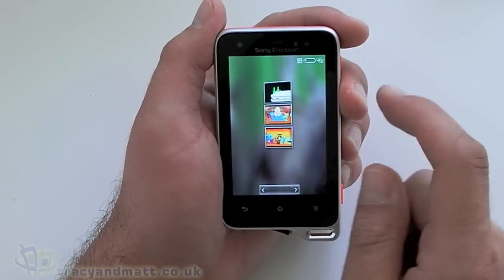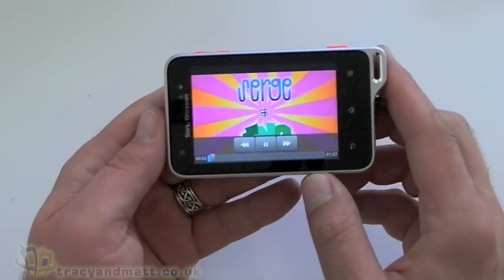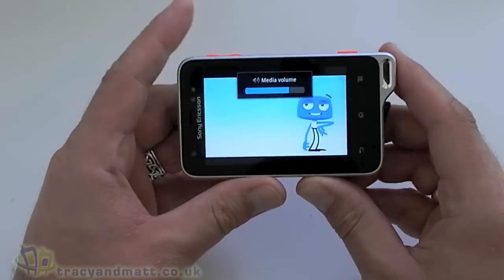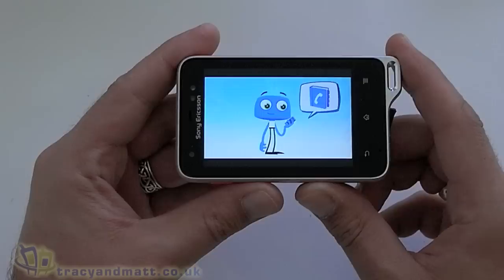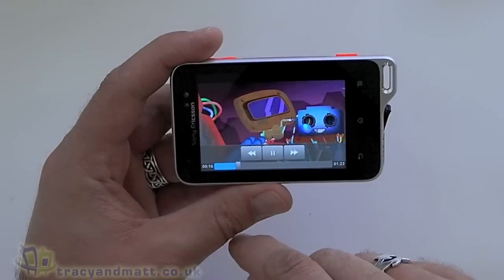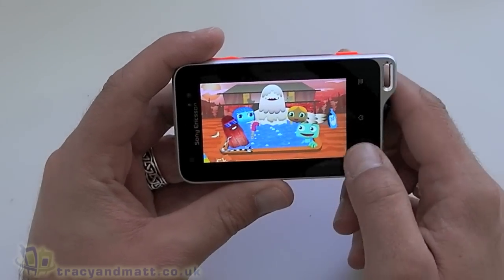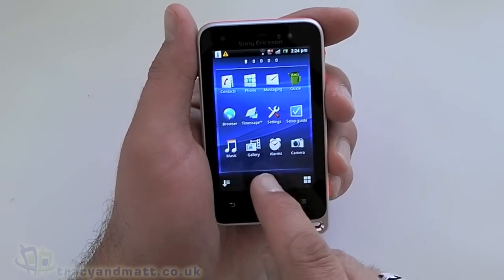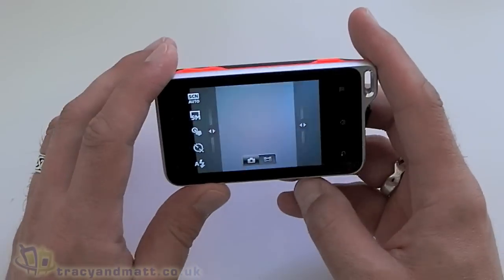And there's some video on here as well, so we'll have a quick look at that. Very nice. So we've got alarms, we've also got the camera. Let's test this camera out and see what it's all about.